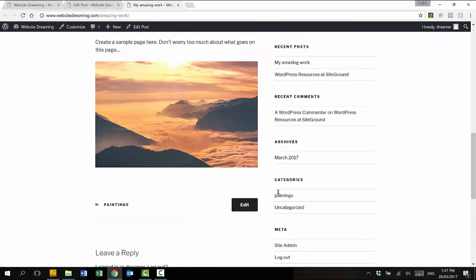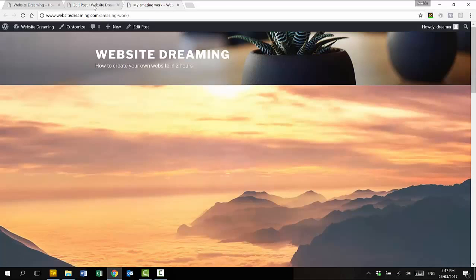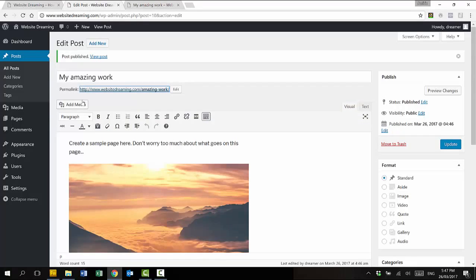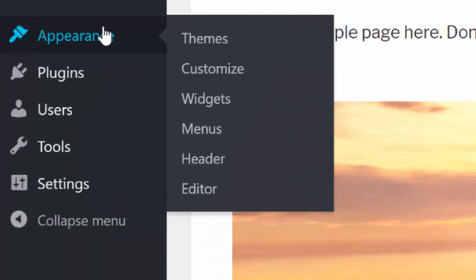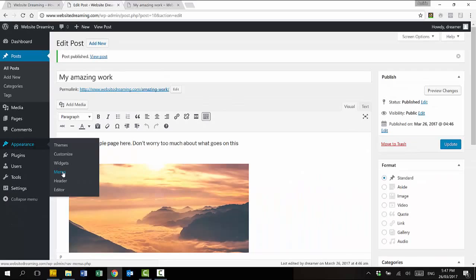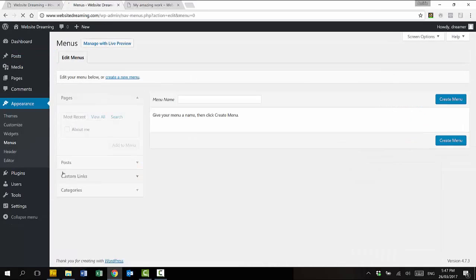Great, so now we have one final thing to do before we start customizing the appearance, and that is to create a menu. So we go Appearance and then Menus. Now, websites can have more than one menu. They could have a menu in the header at the top of the page, a menu at the footer at the bottom of the page, and even a menu in the sidebar. We're going to begin by creating the menu at the top of the page. Give this a name, we'll just call it Main Menu or something similar. We then click Create Menu.